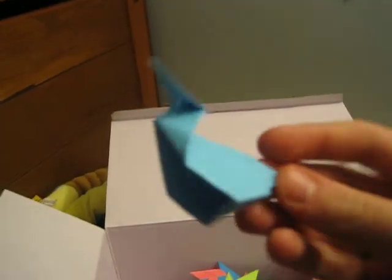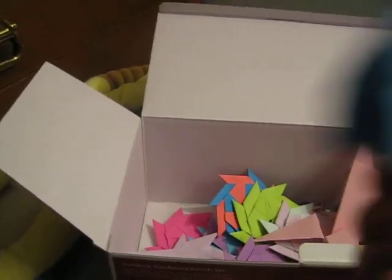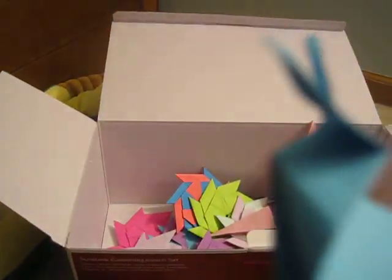So look, these are little origami bunnies. And if you are a bunny in Animal Jam, you should totally look it up. How to make origami bunnies. Hop, hop, hop. Anyways, the next one is giant origami bunny.